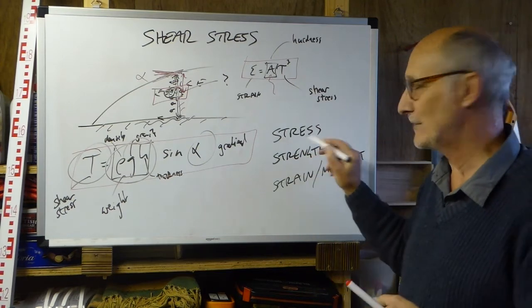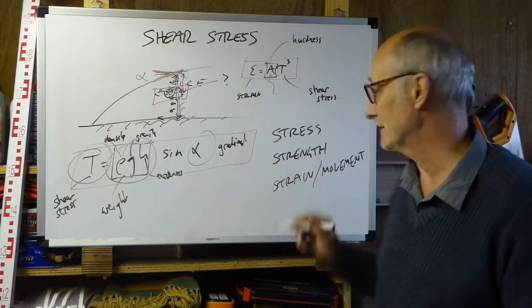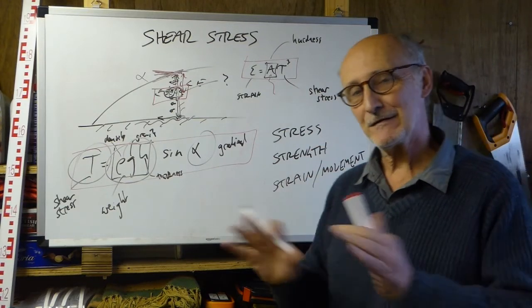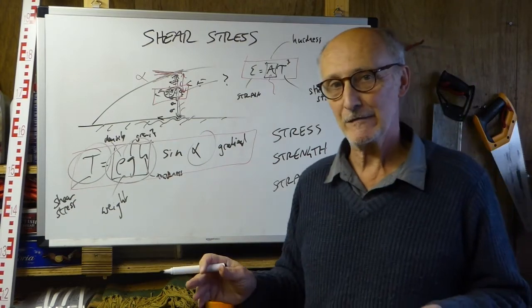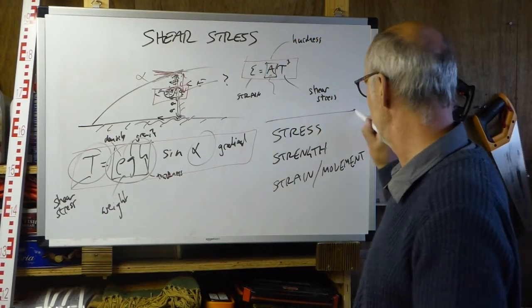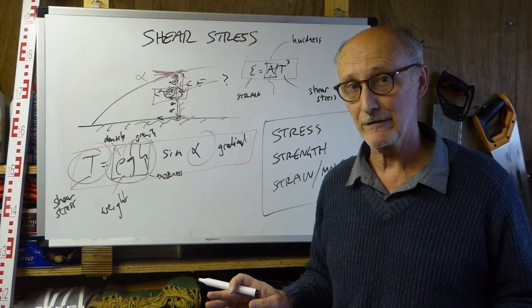However, if the strength is greater than the stress, if there isn't sufficient stress to overcome the strength or resistance in the system, then we won't get that strain or movement. And that's just another of these big ideas to take away and think, well, okay, whatever we're looking at in physical geography, glaciers, landslides, rivers, whatever it might be, this is a basic relationship that applies in lots of different situations.